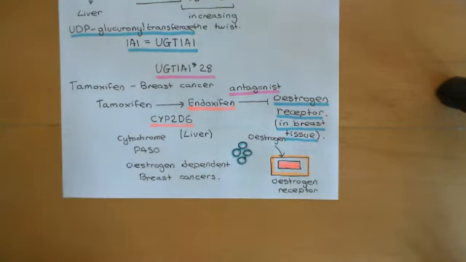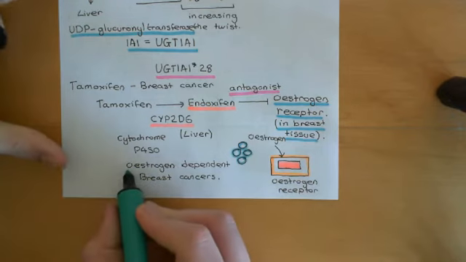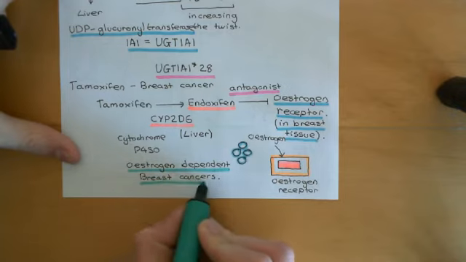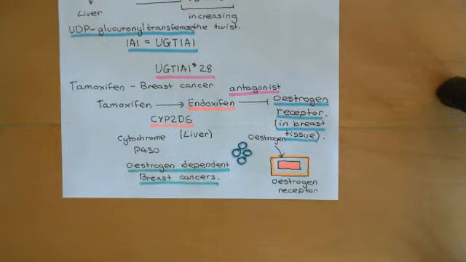And in these breast cancer cells, which are utterly dependent on the activation of the estrogen receptor in order to be dividing, that then turns off their division signal and they stop over dividing. And that's a very useful drug in certain forms of breast cancer, only the forms where the cells are actually estrogen dependent.